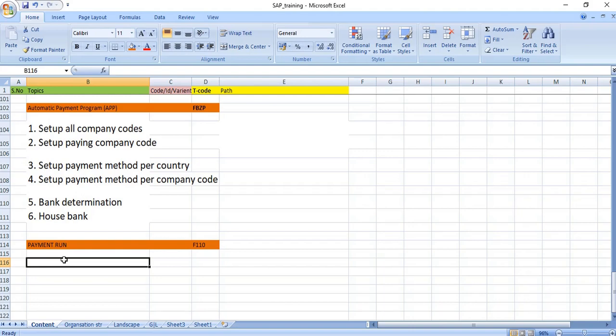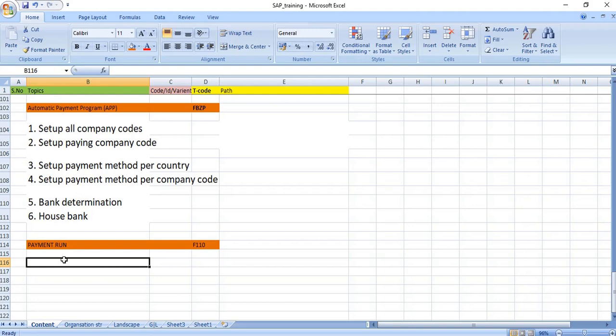Now we'll talk about the advantages. The system will verify the invoice due date. The system will generate the payment clearing document as well, and the system will clear the vendor account, and the system will issue the check along with the payment advice, and the system will update the check register as well. All this activity will be performed by the system automatically. Generally a company will run this program weekly, fortnightly or manually.